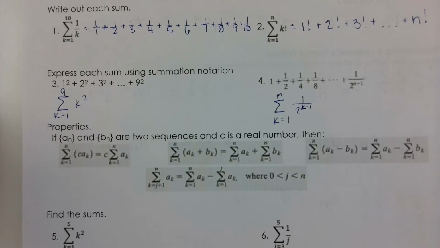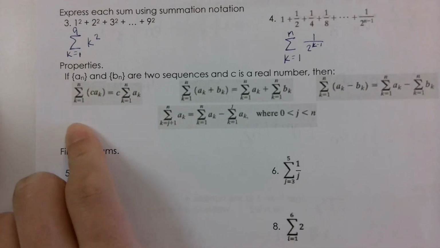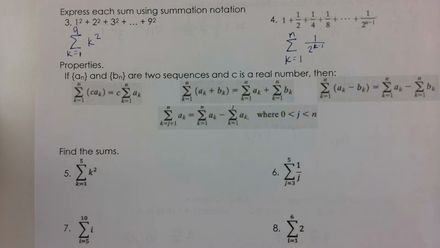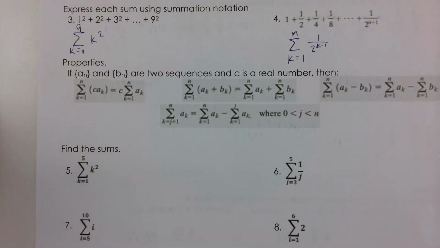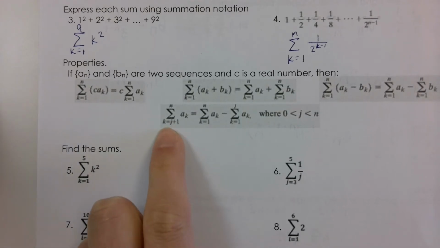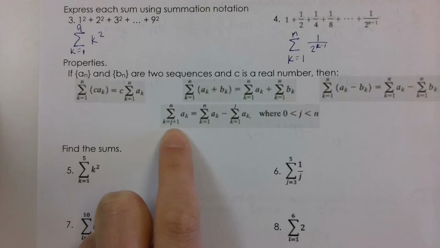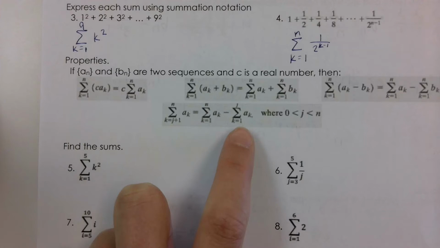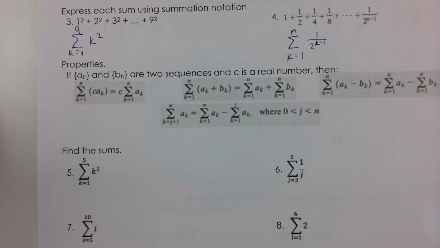Okay, cool. So the next section is telling you about the properties of all this sigma notation stuff. Basically, if you've got a constant inside, you could pull it outside and you'll have the same answer. If you're adding 2 different rules, you could separate them into 2 separate sigma notations and add those together. Same thing if you're subtracting. And then the last one here is just talking about if you're going from k equals j plus 1 to n, you could separate those as well and go from 1 to n and then subtract 1 to j. I don't think you're going to have to do that, so don't worry about it.